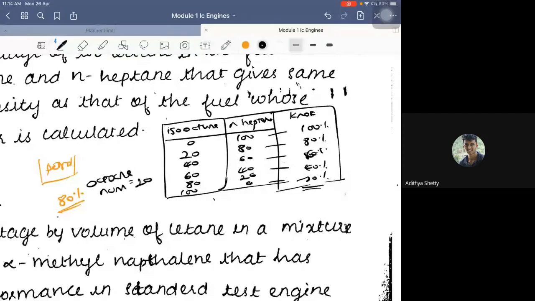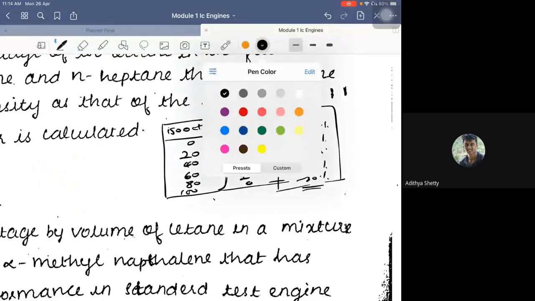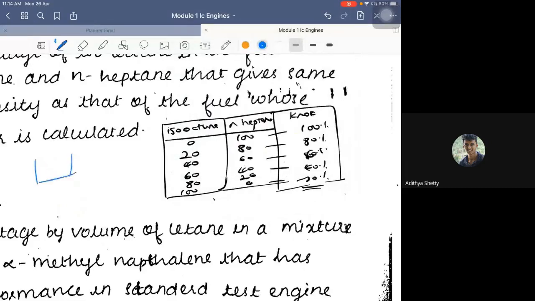And the last example to make you understand. I would take a petrol whose octane number has to be found out. I check the knocking intensity and I got it as 60%. Now what do I have to do? I have to go back to the already prepared chart, check for 60%, which is here, and check for the percentage of isooctane. How much is it? It is 40. So what is the octane number of this particular petrol? 40.